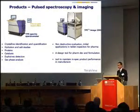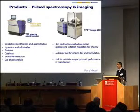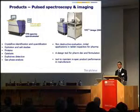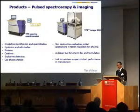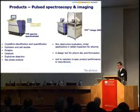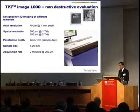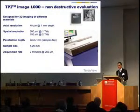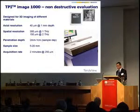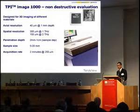In terms of the products, we developed over the last few years a range of products both in spectroscopy — the system you see on the left hand side — and also in imaging. In imaging we've got two main workhorses. One is very much pharmaceutical specific, where one box generates the terahertz and another manipulates a solid dosage form — in this case a tablet — to present it to the terahertz source. The other key workhorse is the Imager 1000, which has been used for a very wide range of applications including NDT. Samples such as teeth, other types of tissue, airplane composites, car paint materials and pharma samples have all been imaged with this device.